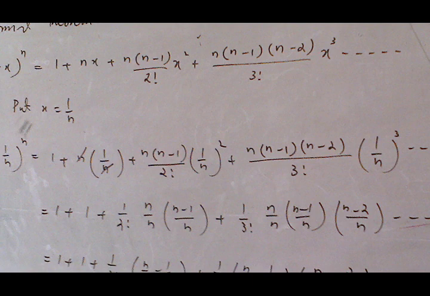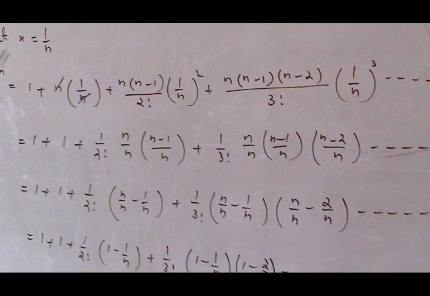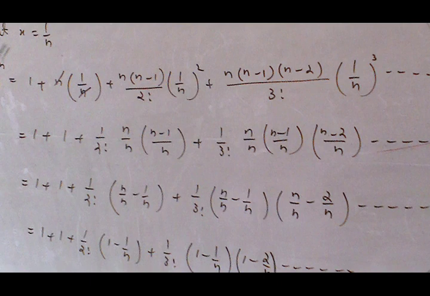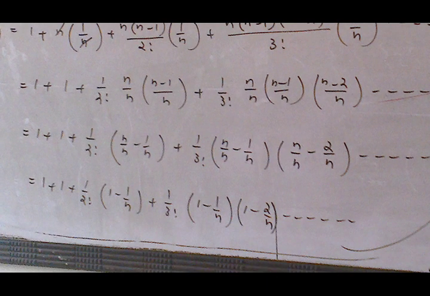In the second term n cuts by n. In the third term we change their place, n/n and (n-1)/n, and in the fourth term we also arrange like that, and then we simplify in the bracket. Now we have this form, and then apply the limit. The limit is n tends to infinity.